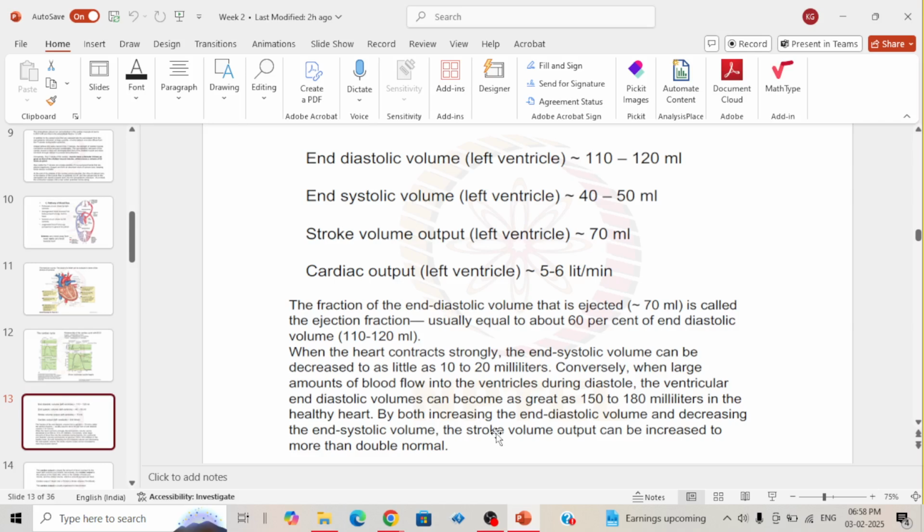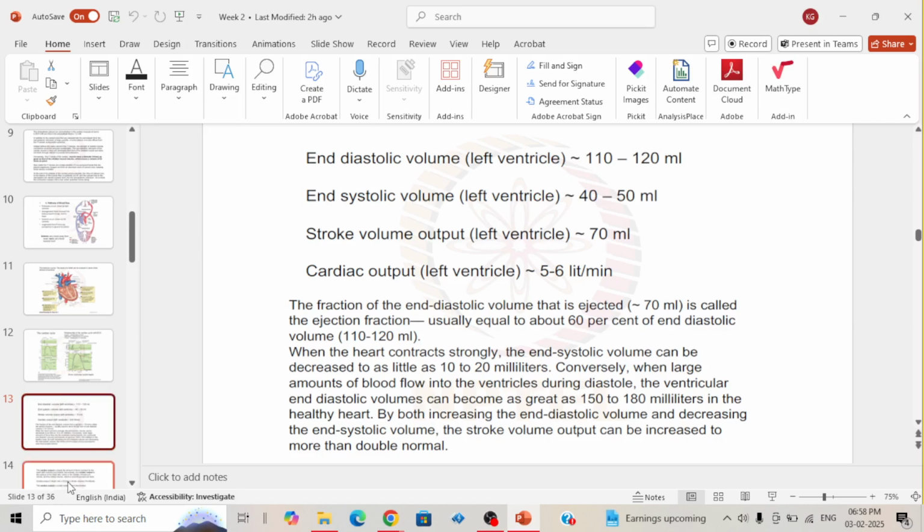One thing you must remember here is that the amount of blood that enters the systemic aorta in the systemic circuit is the same amount of blood that will enter the right atrium, the deoxygenated blood, in that particular cycle. So the amount of blood that has entered the systemic aorta is equal to the amount that has entered the right atrium.